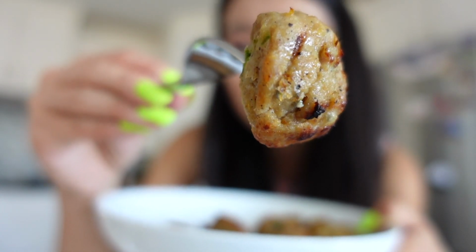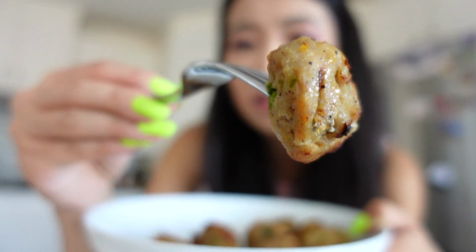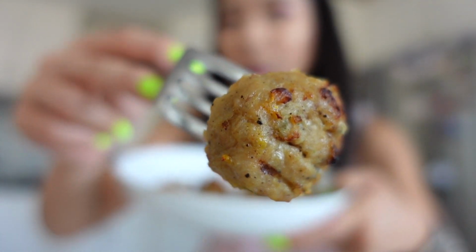But let's see the flavor. It actually tastes really, really good. It has a ton of flavor. You can taste the chicken. Like, you can tell this is chicken meatballs. It's a little bit of citrusy flavor from the mango and a little bit of heat from the jalapeno, but it's not too spicy. I think on a level 1 to 10 on spicy level, this is like spicy level 2. It's sweet and spicy. Sweet, citrusy, and spicy.